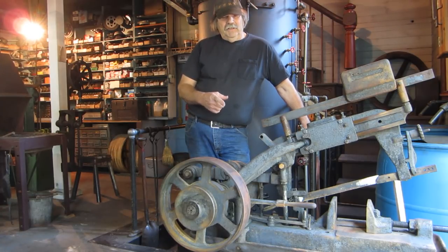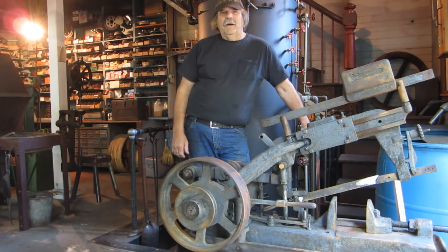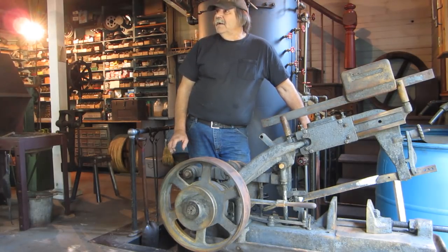I've got a new machine here. Just dragged it in here and washed it off. Haven't really even inspected it real close, but I think it's in pretty nice shape. It's a Racine 14-inch power hacksaw, probably 1920s vintage, and that will replace my little electric powered Peerless and go on the line shaft at some later date when we get time.